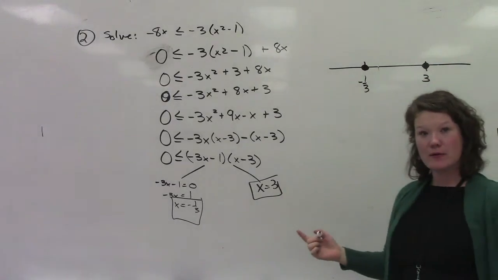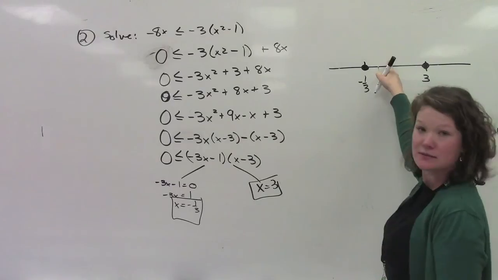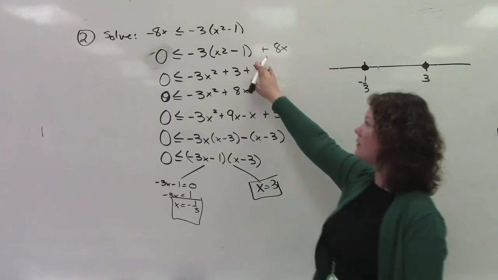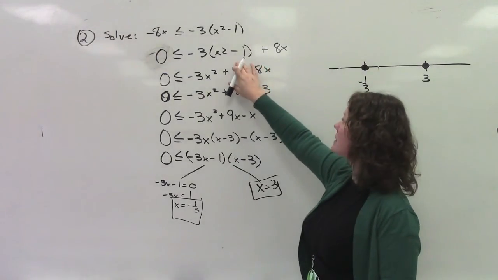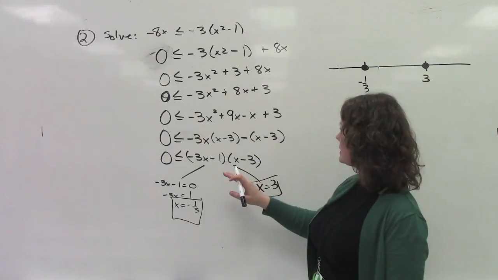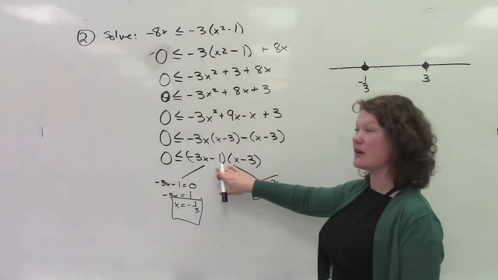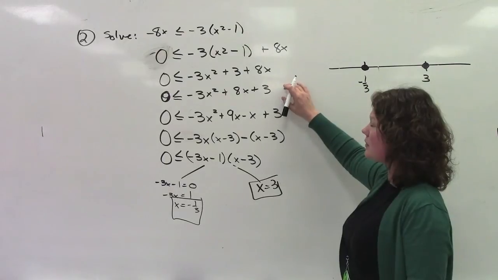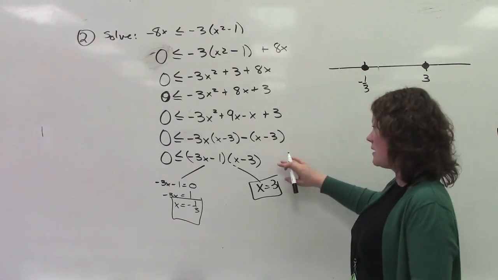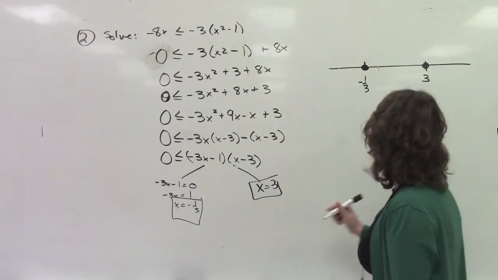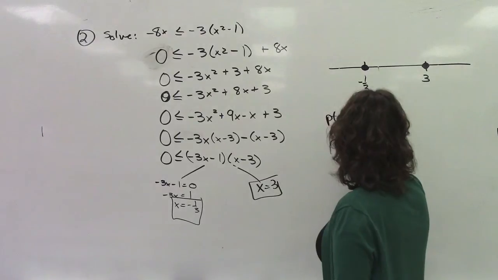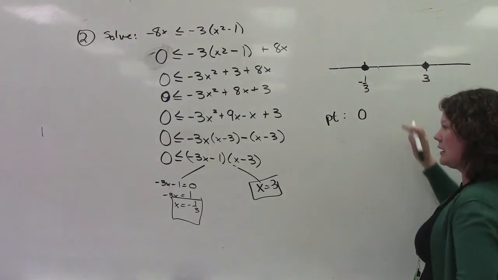So now, remember from the last question, I want to choose test points that are in each of these three sections, and plunk it in, or substitute it into this. Which one's going to be easiest? It's probably going to be easiest to put it in this part here. In the last one that I did, I substituted them up here. But guys, this right here is going to be fine too. So if I choose point 0, I'm finding it right here.